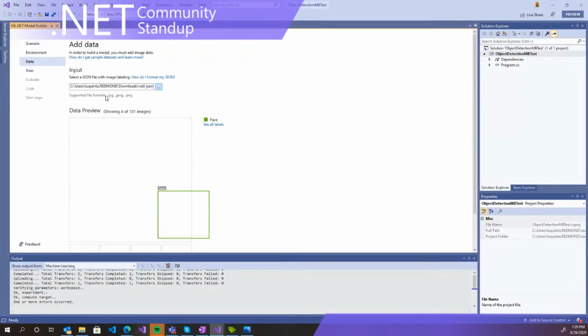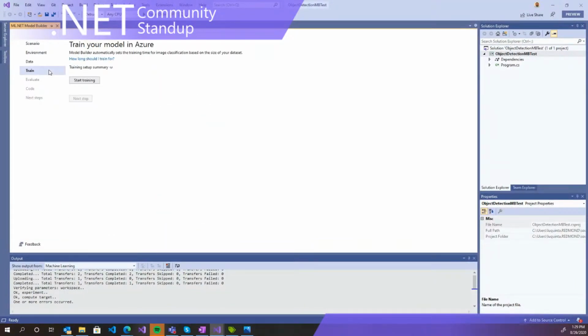So once you have everything set up, you have your data, you have your environment, you go to train, and then after this, it's literally the exact same steps that you would otherwise do with Model Builder that you're probably used to, which is you train, you evaluate, like what Jake was demoing, where you're able to make sure that your model is performing like it should, and then it generates code for you so that you can then consume it inside of your ASP.NET or whatever end user application. So definitely stay tuned for that, and we know that it's something that the community really is passionate about, and they really care about the scenario. So the team has done a lot of great work in putting this together.